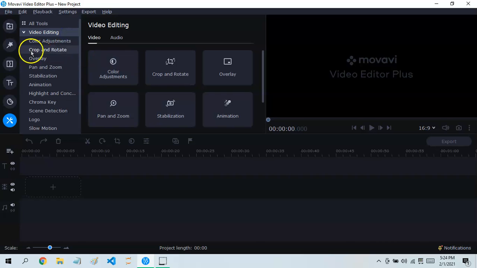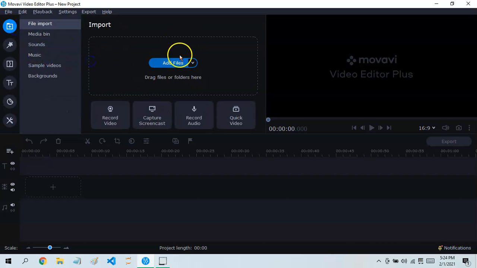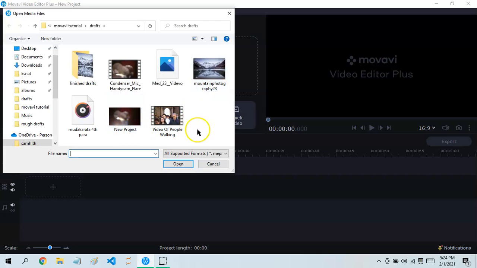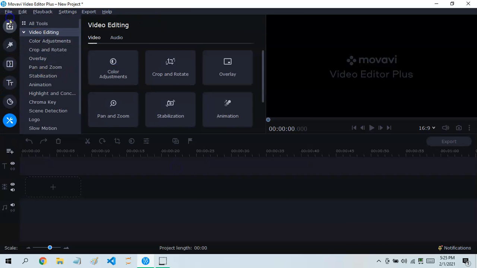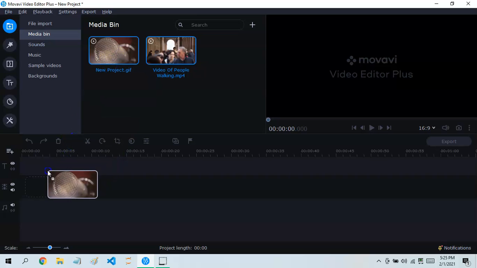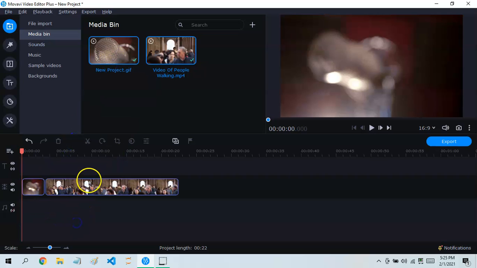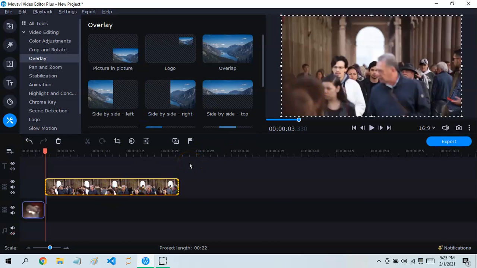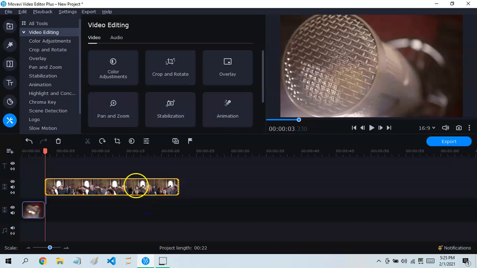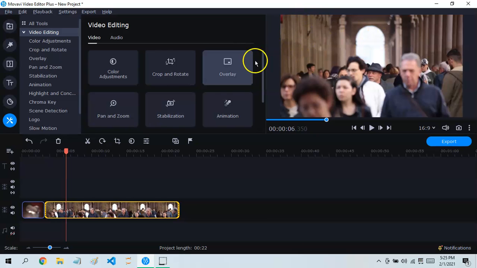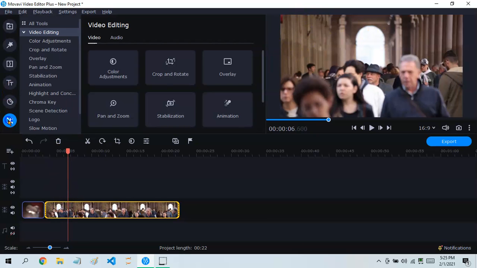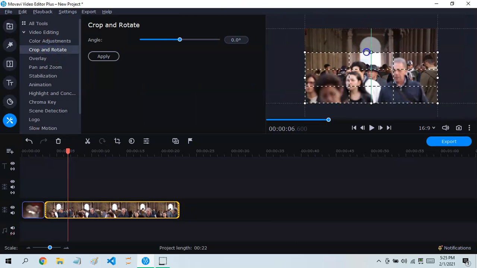Okay, so first of all, let me just put a clip here. Let me open these. Okay, so now, let's say we don't want this top part over here, okay?